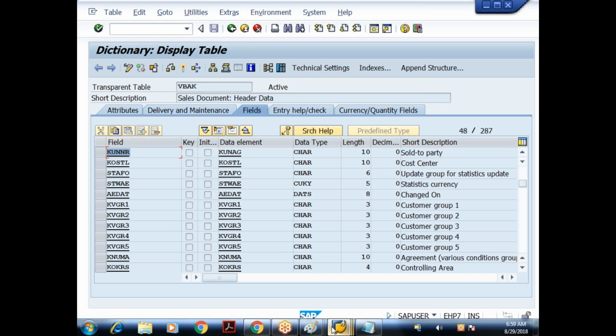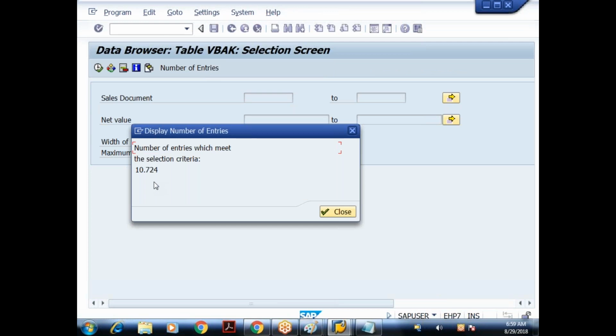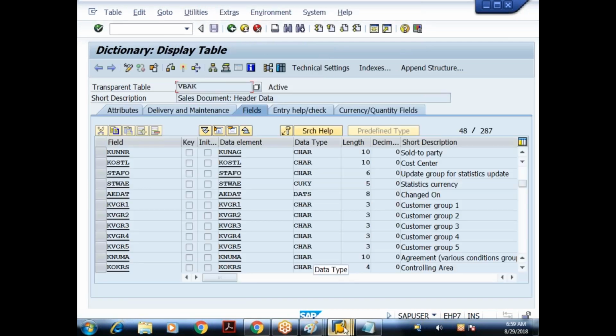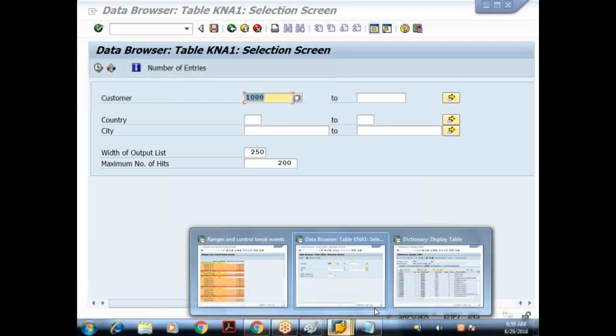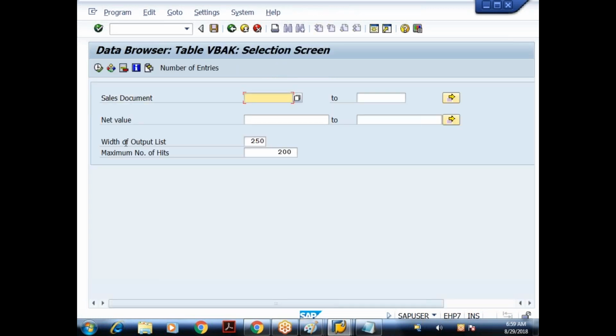I want to check how many sales orders this customer 1000 has got. So I'll go to the VBAK table, contents. Overall, we have 10,724 sales orders. But I am interested in the sales orders of customer number 1000. In the VBAK table we also have KUNNR. So if I go to contents, let me filter based on the specific customer. Here it is showing only sales document and net value. How do we change the selection screen?